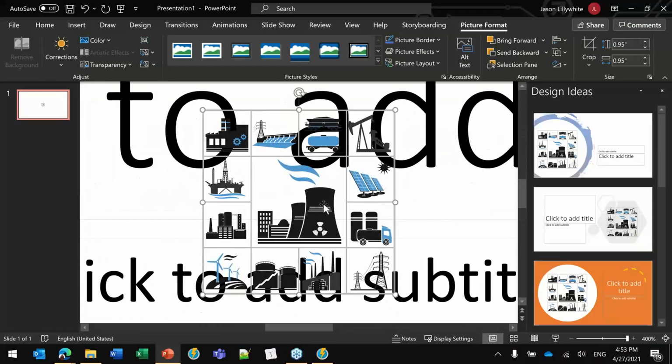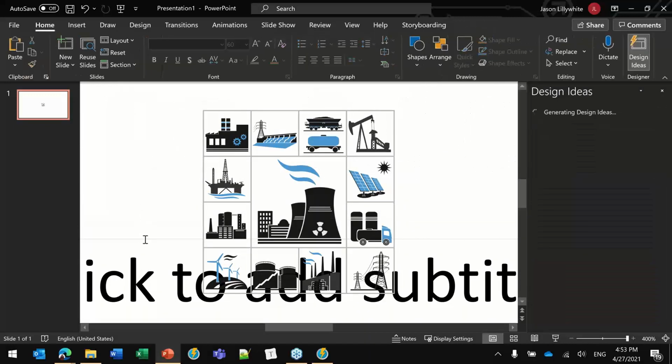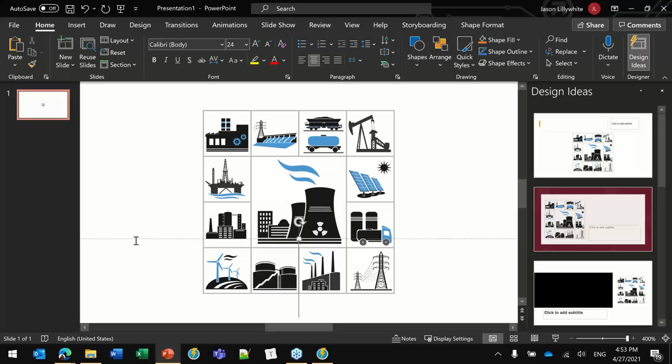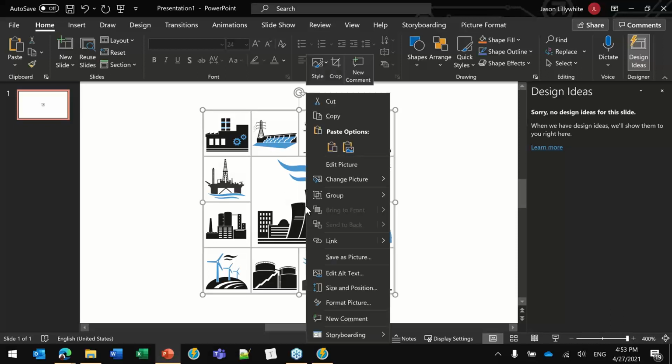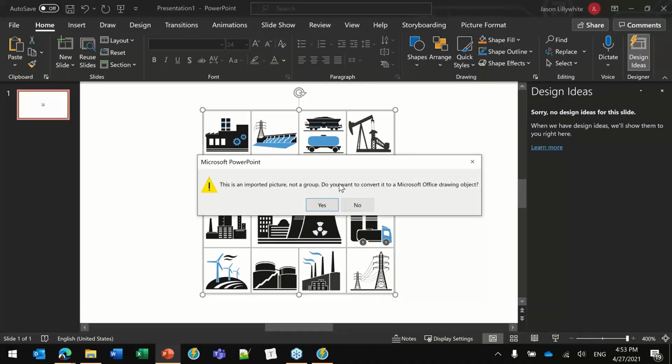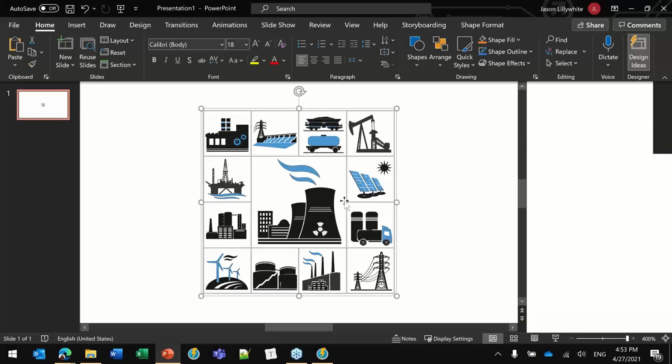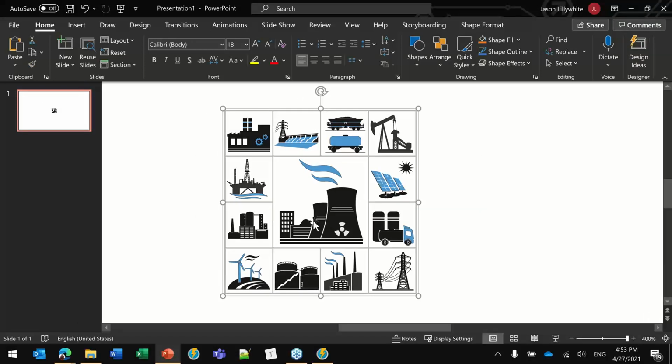It's important to note that, hang on a second, let me just delete these other things so they're not in the way. Okay, it's important to note that you need to make sure this is converted to the latest EMF. So you right click, go to Ungroup, and it will ask you right here, do you want to convert this to a Microsoft Office drawing object? And that will update it to the latest libraries that you need. That will render very nicely in GoldSim.